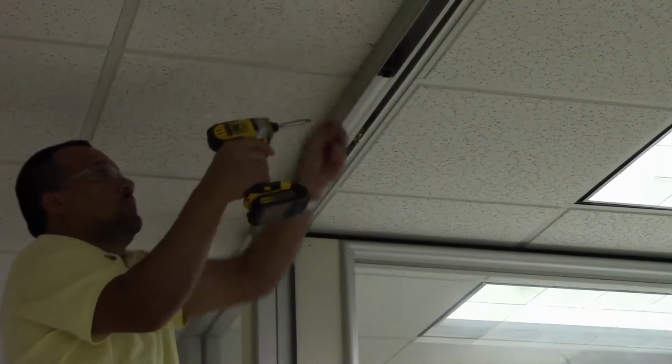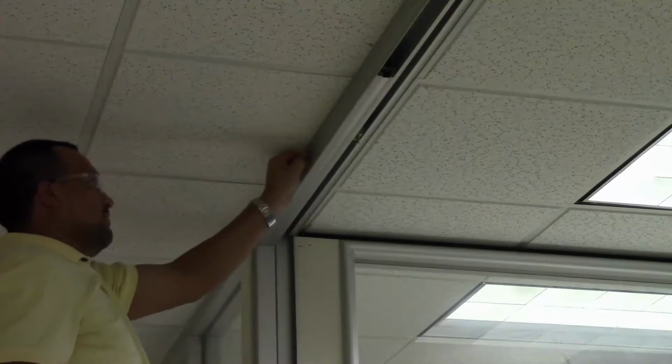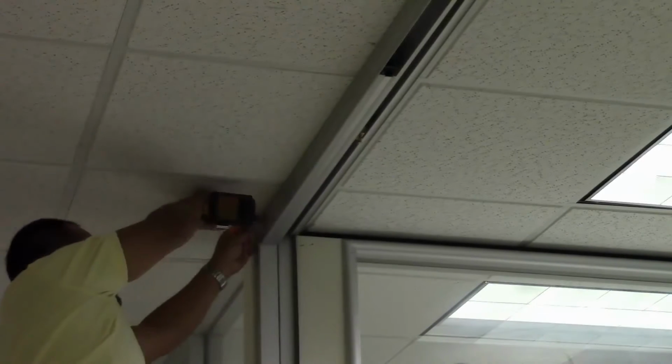Next, remove the glass pocket with the flush door sleeve at the header of the door opening. Follow the same procedure used to remove the glass pocket at the side light header, being sure to remove the screws in the angle clip at the vertical joint.